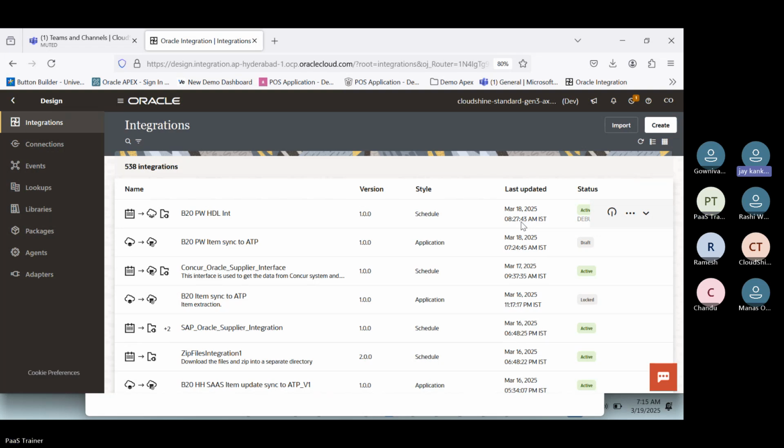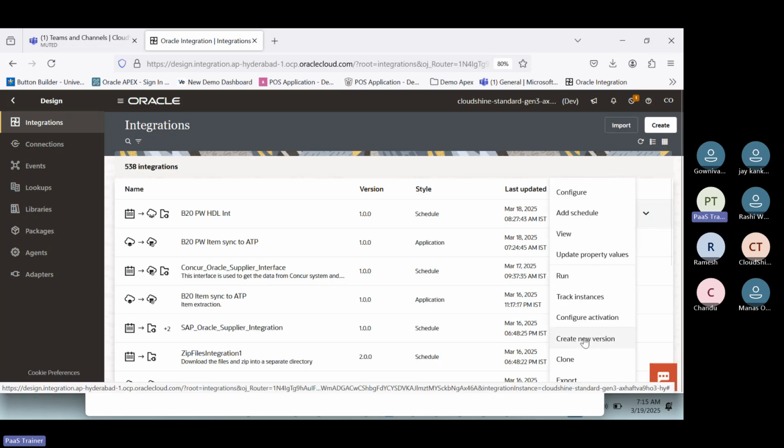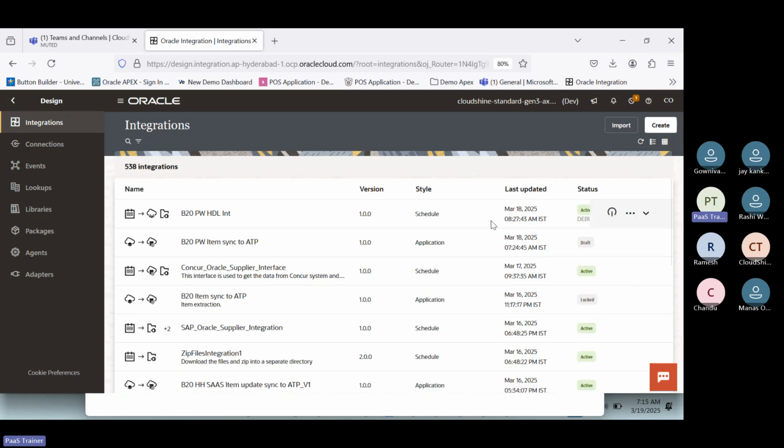So for example, I want to do some enhancement, but I want to keep the schedule. So in that case, I create another instance or another version. There are two things: one is the clone and one is create new version. Suppose you want to create the enhancement on top of this one, and you see that this also we need, along with the new modification. When there is any scenario where we need both the versions, that time we need to create a new version on top of this one.